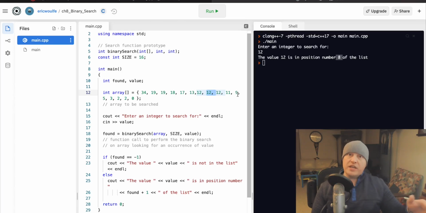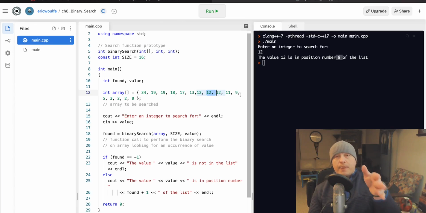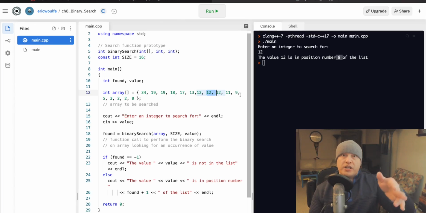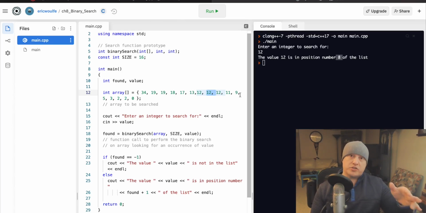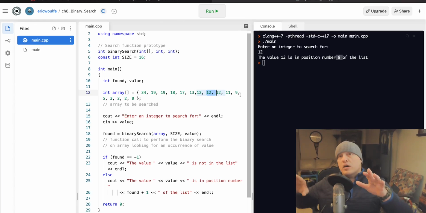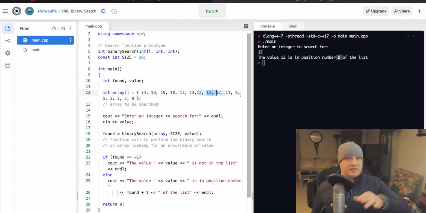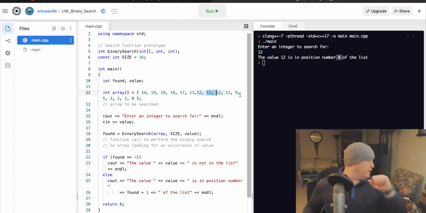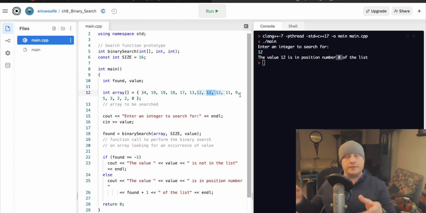This is a weakness of the way that we're searching our array. We are using this as a flag, not how many times does the data show up, just does this searched for data show up. I'm going to say that that's okay for right now, because we'll see it again later on, when we are looking at, I believe, chapter 11 here. But for right now, that's not something that we're going to have to worry about. We are just go, no go. It is or it is not in this data set.